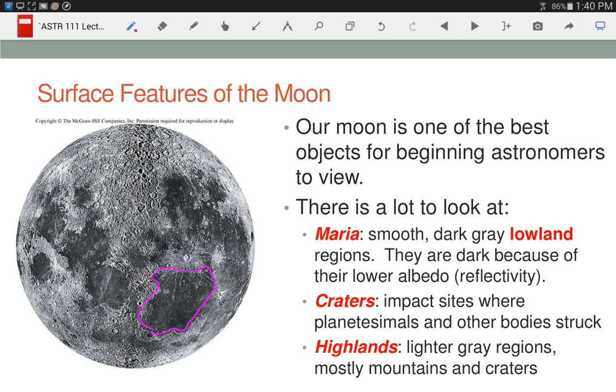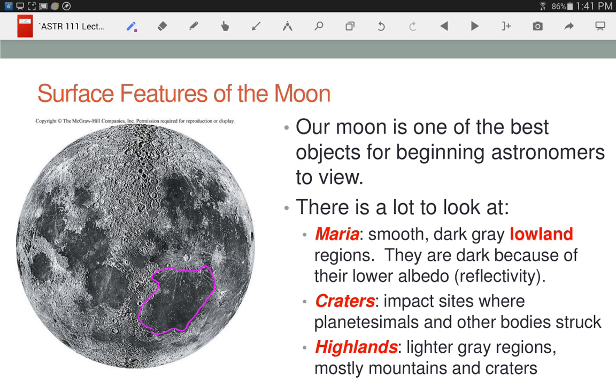When people look at the moon, you can see that the moon has features. So for a long time past, people looked up there and compared it to the Earth, and they said those dark regions look like the oceans on Earth. And so they called them seas. Well, Maria is the Latin word for a sea. So actually it's mare. Mare is singular, Maria is plural. So these are called seas, Maria.